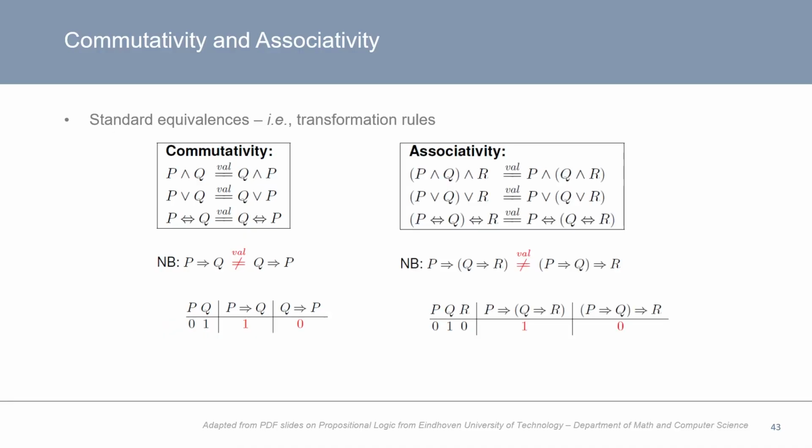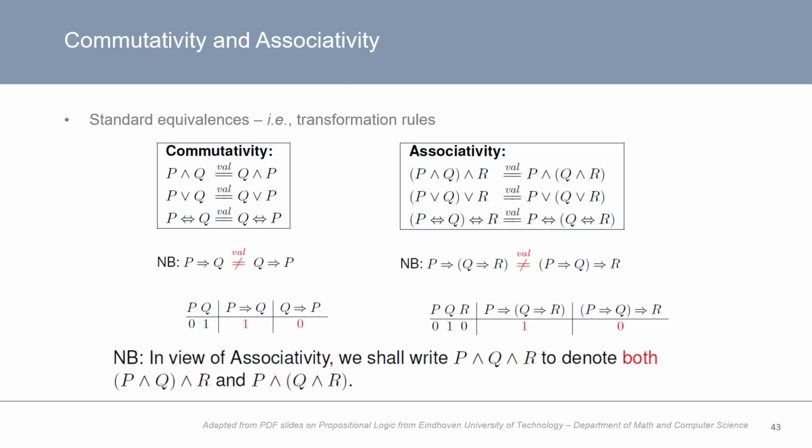Next, we have the equivalence of associativity. In this first example, we just show that we can move the parentheses when we have a string of ands, and it ultimately means the same thing. So (P and Q) and R is the same thing as P and (Q and R). The same is also true for ors, and the same is also true for the biconditional. Again, note that this doesn't work for implications. And again, we prove this with a truth table. When we have associativity occur, we can just write P and Q and R instead of using these parentheses.